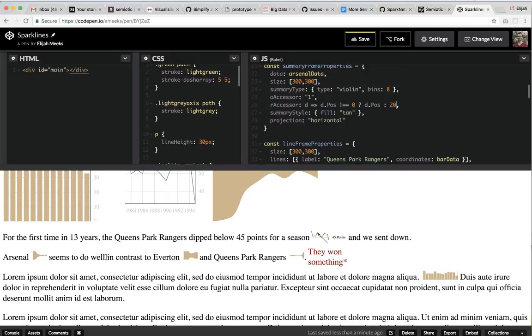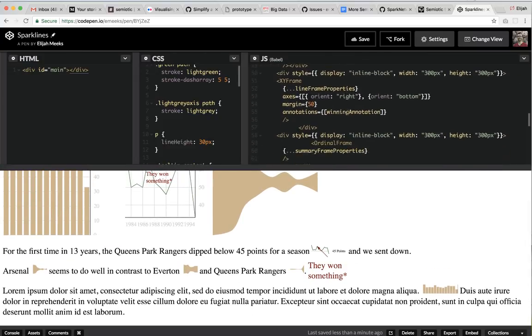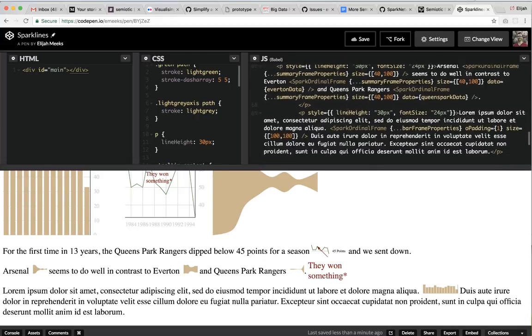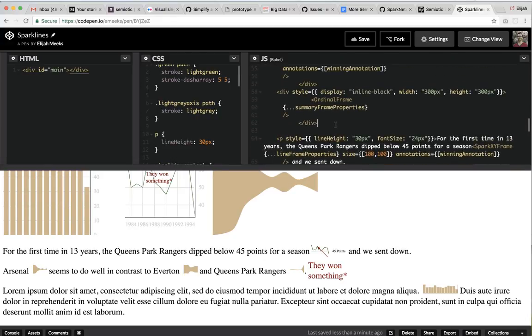And now you have a little summary chart. In the same way, what's the typical summary chart that we see Sparklines used for? I'm going to write it, because I think that's really the whole point of these things, right?